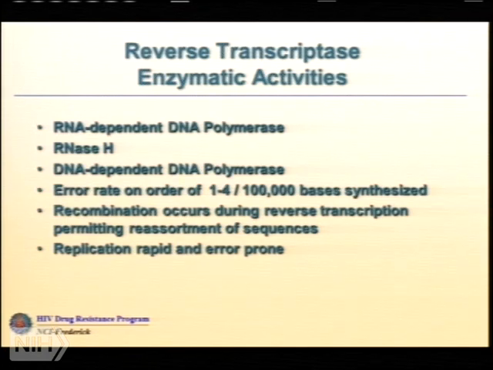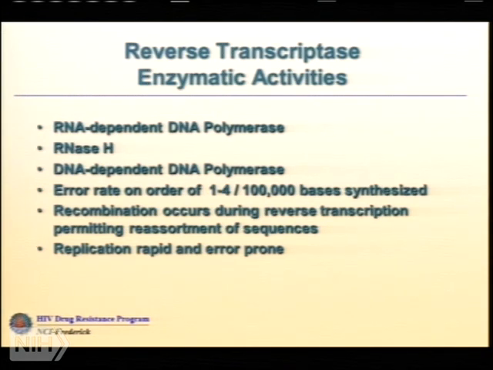I said I start out with two RNA molecules, and I'm going to end up with a double-stranded DNA molecule. And I'm going to do that only with reverse transcriptase, you know, with one hand tied behind my back. So it has to be an RNA-dependent DNA polymerase. That's its first biologic activity.